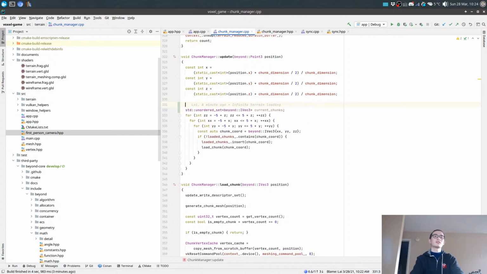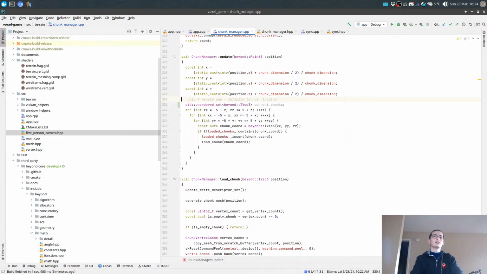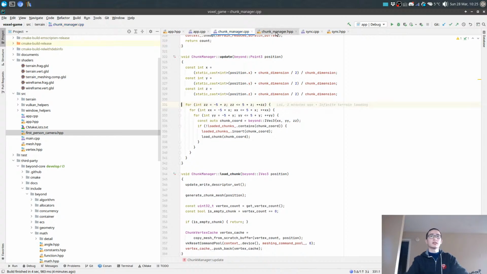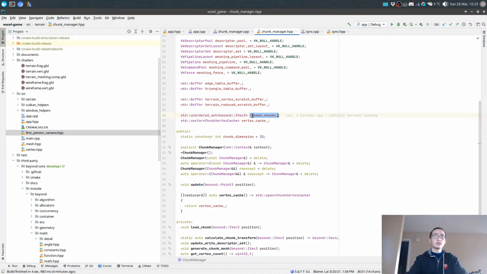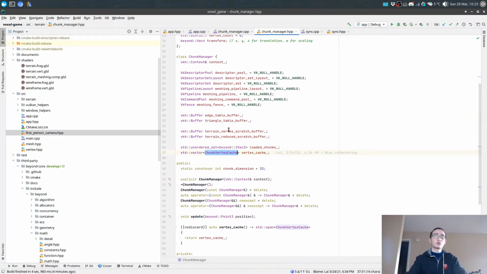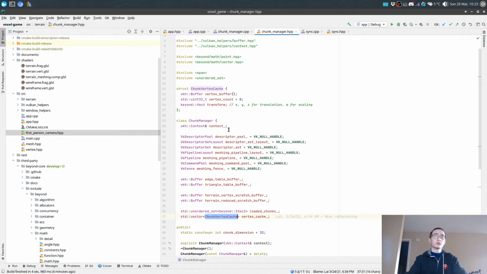Oh, not even a set. Like, yeah, maybe a set will be. This will be tricky since our chunk vertex cache do not know anything about it.